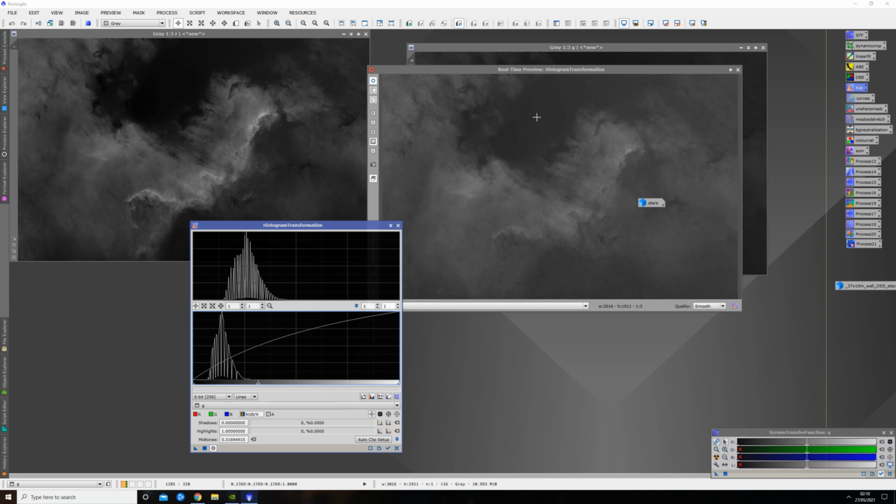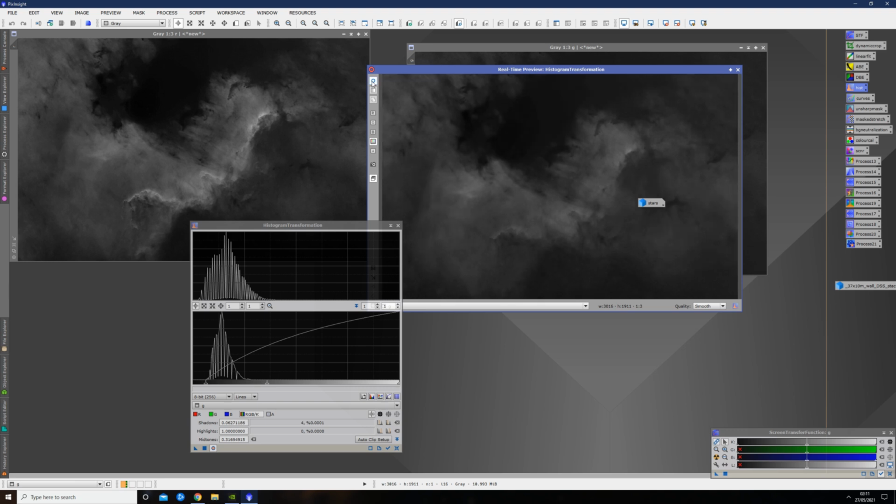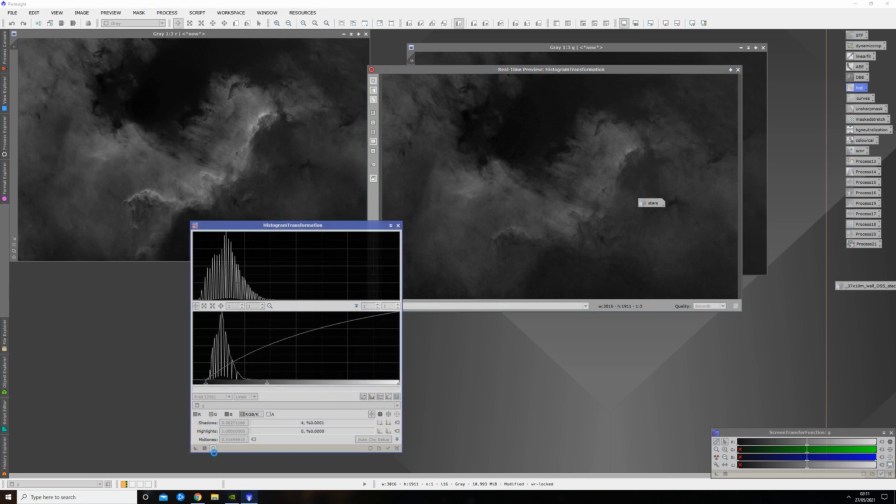And as you can see, the background here is way too light compared to this red channel. So I'm going to drag up the black point slider and make that somewhat match again. Doesn't have to be perfect just yet, but that's definitely closer than it was before. If I just toggle back and forth, you can see it's now more closely representing that red channel. So I'll apply that, reset both, and just make another adjustment.